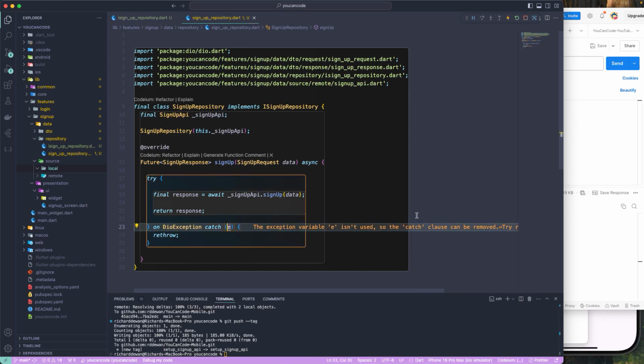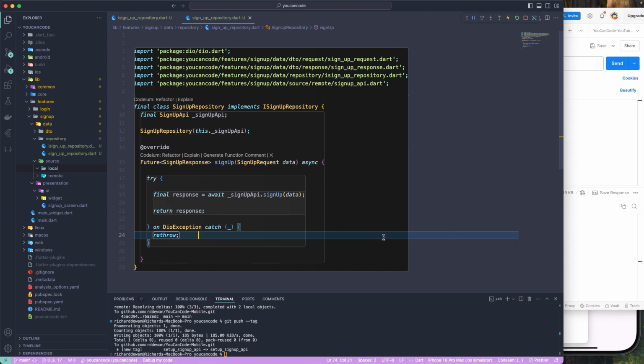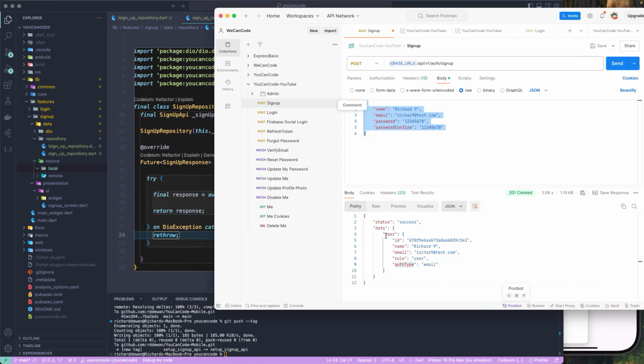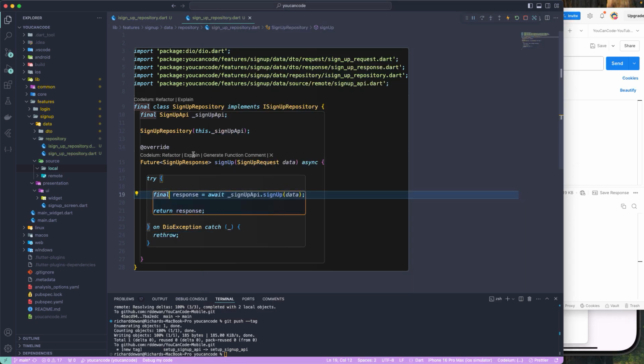And I'll just go and make this one as the private, or let's just go and remove that and just say the underscore, because we haven't used that one. So I'll just go and remove that, and in case later if I require it, I'll just bring it back over here. And once we have this particular sign up over here, and if you go back over here, this is going to return us the user information over here, like the ID, name, email, the role, and then the auth type over here. So that should be good enough.